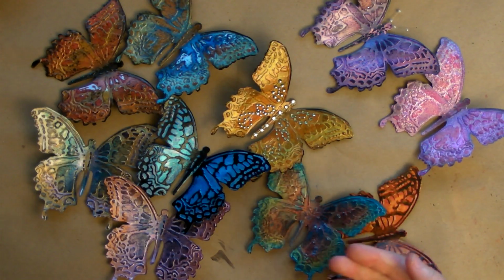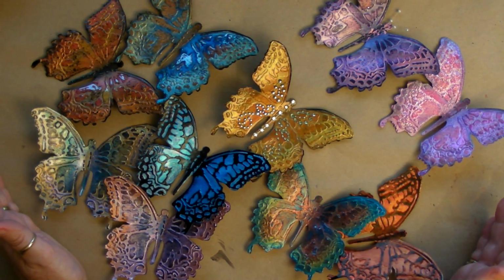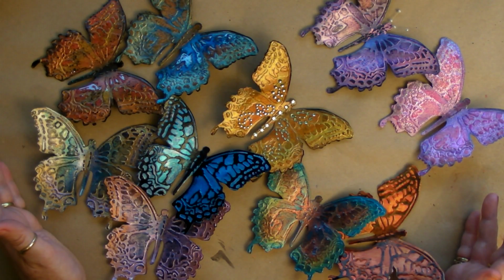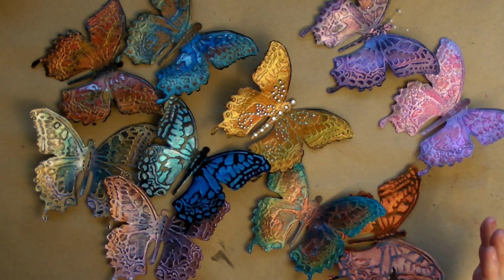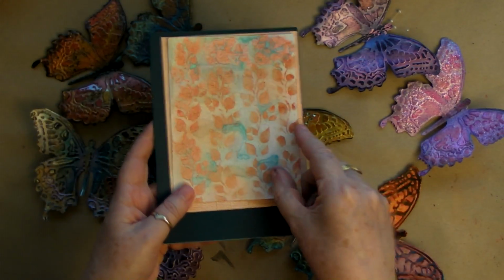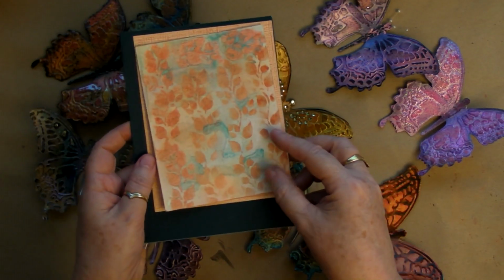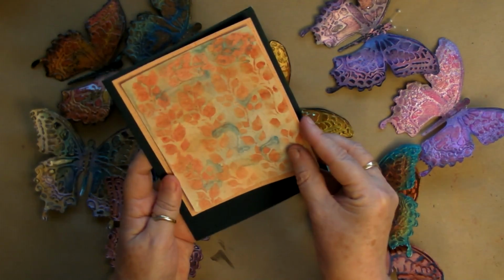We haven't even covered the things that you can do with these butterflies and dragonflies. I've shown you how to make all these things, but how many butterflies do you need? Well, actually you need heaps, because I've got lots of cool ideas on how you can use them, from your mini albums onwards. We haven't even touched on backgrounds. This is just a little resist background I've made where I've put some of the products you've got in your kit through stencils and masks, and you create a little background, and then you can place it on your card.